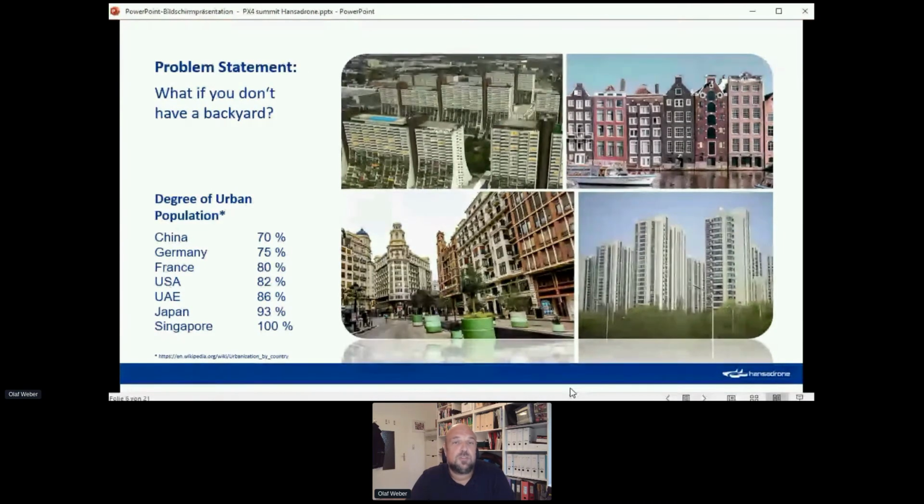So how could a drone serve those people? We believe that in order to make drone delivery really available to the mass market, you need to serve urban, densely populated areas as well. So the question is what to do. How could a drone actually make a delivery to an apartment? How would a drone find me if I live in an apartment, which I actually do? And how could it serve me, and where would it land?